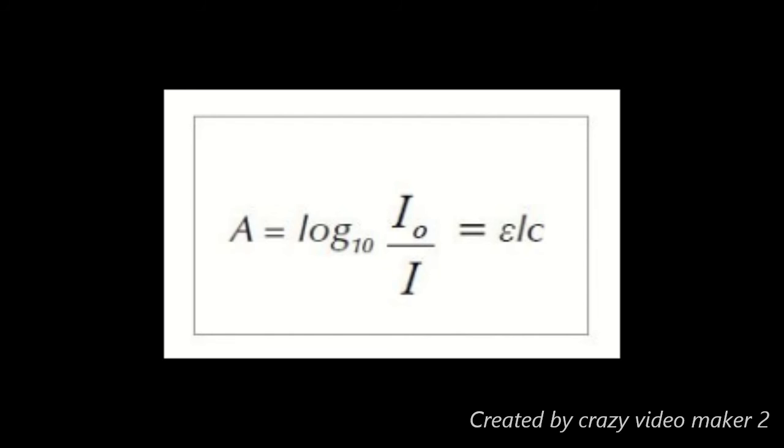On the right side of the equation, there is the Greek letter epsilon. There is also L representing the length of solution the light passes through. You can find this by measuring how wide the cuvette is. Lastly, the C variable represents the concentration of the solution. You might know this at the beginning, but if you do not, you can go through the equation and solve for this unknown variable. The spectrophotometer will tell you the absorbance value.